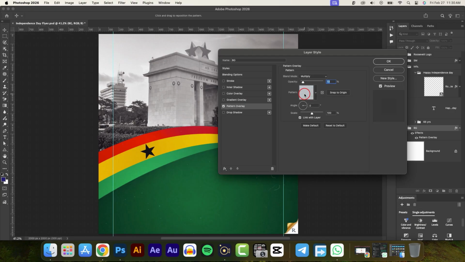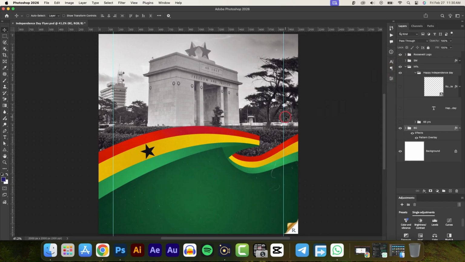It has some weird pattern, I don't know whether it's called signal or something, some TV pattern. So I used that and then I reduced the opacity. Unfortunately, I don't have it installed on my MacBook here, so I can't actually open it. So I added that kind of TV noise pattern or TV signal pattern to it.